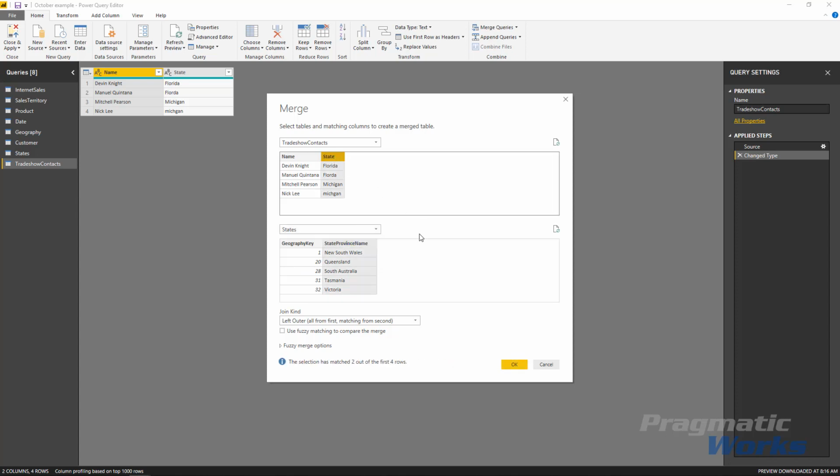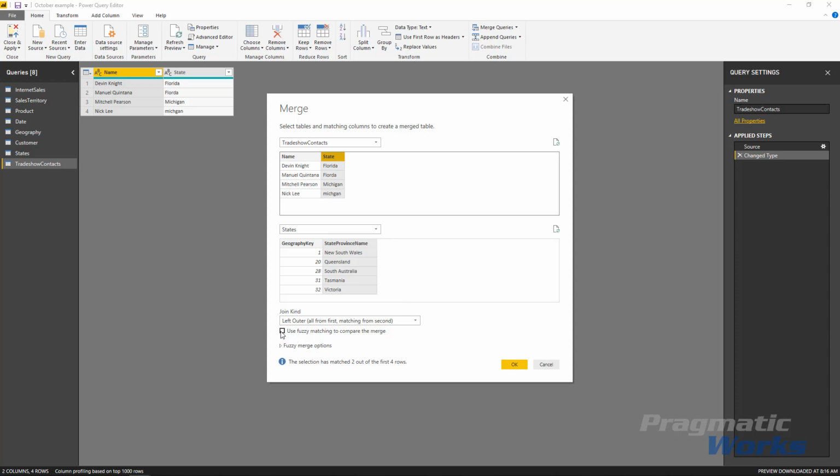And when we select those two, you can see on the bottom that it was able to find a match for two of the four, not surprisingly, because one has a lowercase and then the other was just outright misspelled. But yep, we now have the ability to use, as you mentioned, the fuzzy matching comparison here.